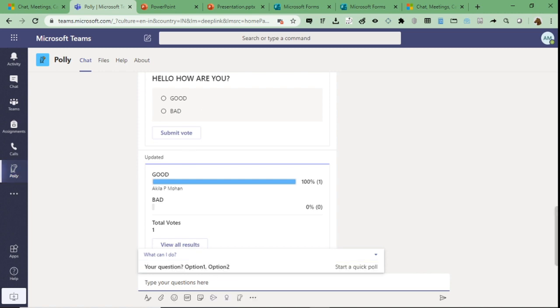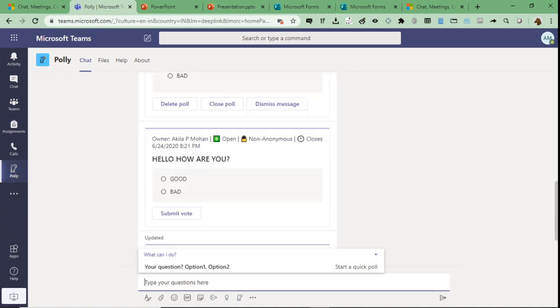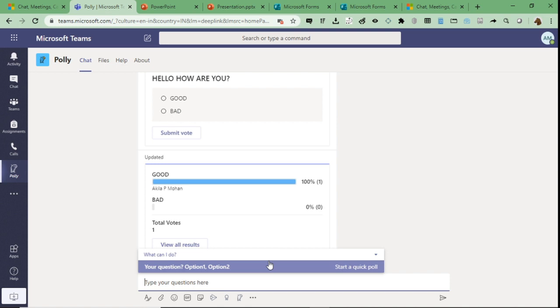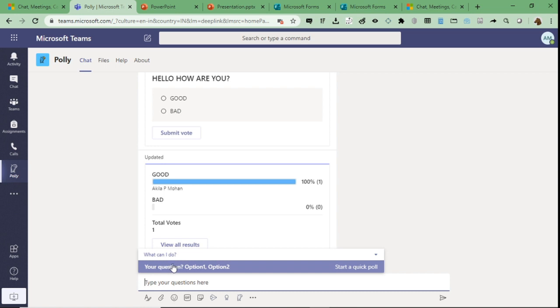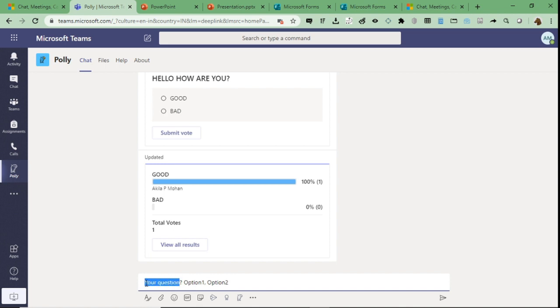So if you see here, I've already created some random question. It is very simple to start a question. So let me click on this. If I keep my cursor here, it automatically shows the question mark, option 1, comma, option 2. So I click on this. Let me type the question here. Which of the following is a LMS?